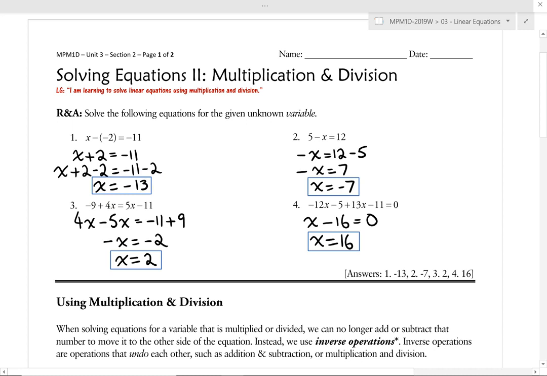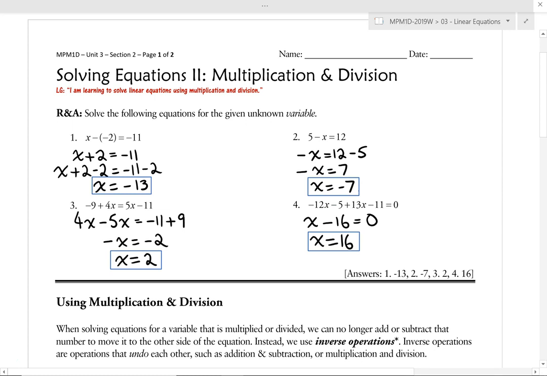Okay, for number 2, because we had a 5 and a minus x, right? This time I took the 5 and moved it to the right. There it is, minus 5. So subtracting 5 from both sides canceled the one on the left, and created one on the right. But that leaves us with negative x on the left, right? So after we finish combining 12 and minus 5, we get 7. And then it's a matter of switching the signs to finish the question. So we get x equals negative 7.